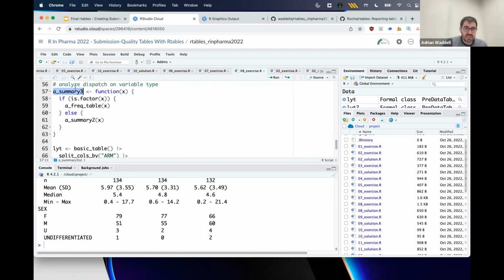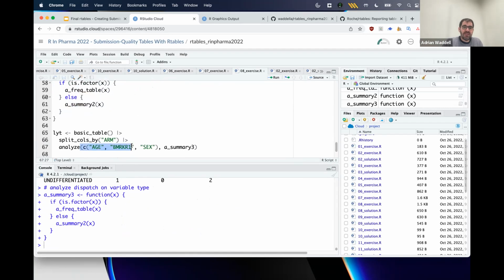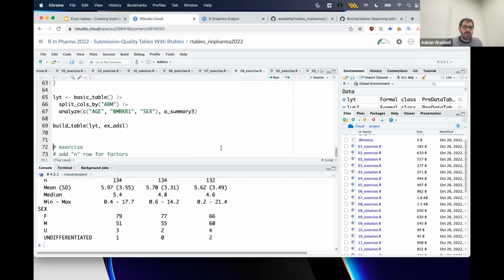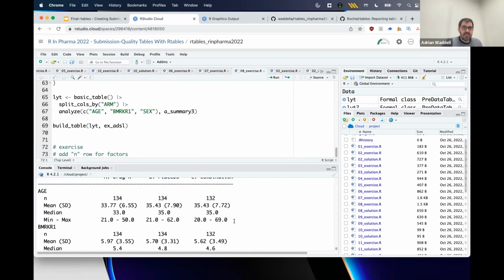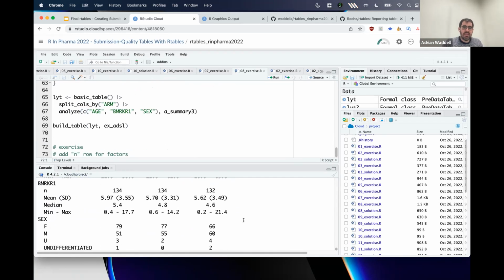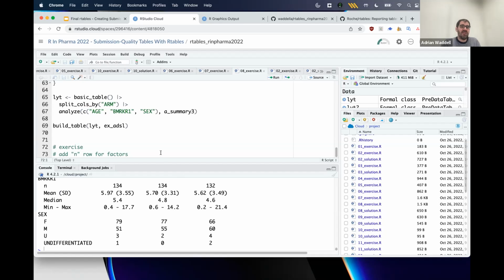You can also create a new summary function, and say, if it's a factor, I make an annotated frequency table. If it's not a factor, we assume it's continuous, and I use my A summary 2. If you do that, now you can use three variables and one analysis function. So there's lots of flexibility for you to get to the same table and then reuse components of the analysis.